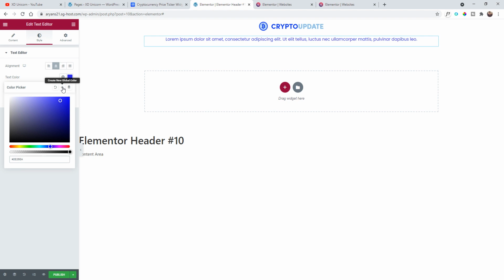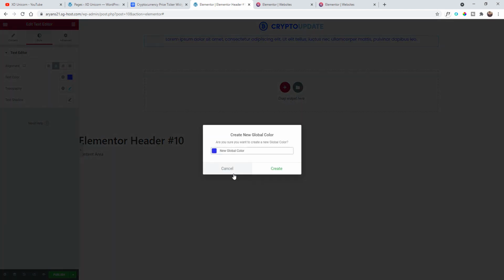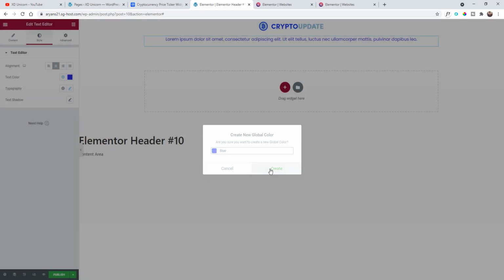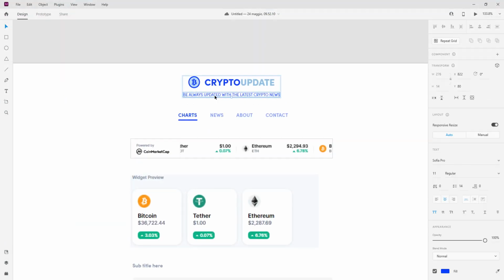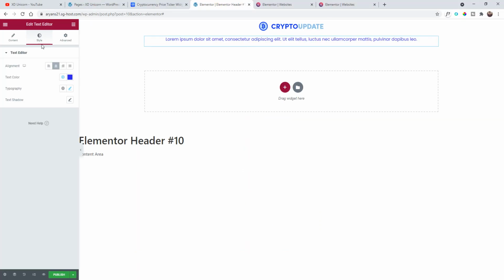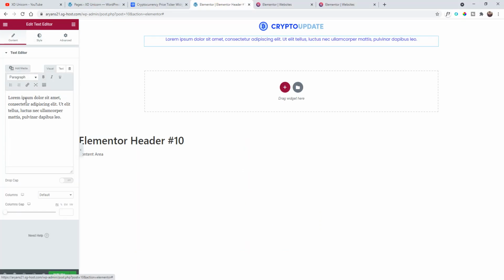And I'm going to click on this plus button and call it blue. Create. Nice. Yeah. So after that, I will change the text. Let's see what I've written here. And I just copy this, clicking on content, editing this text here.